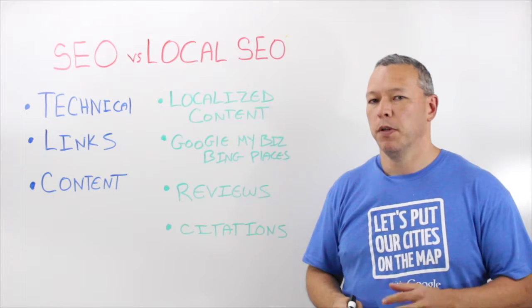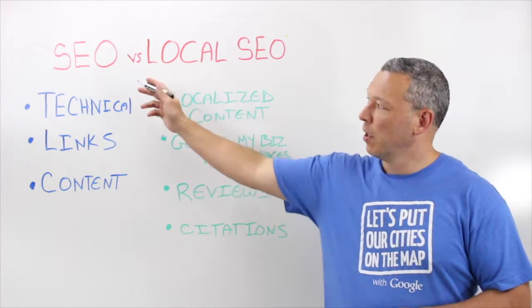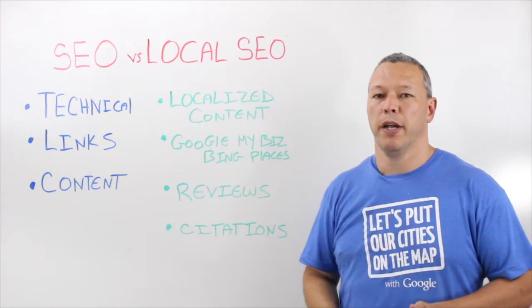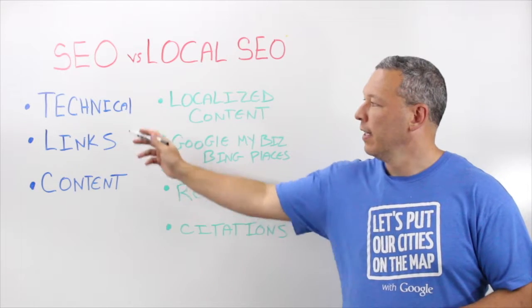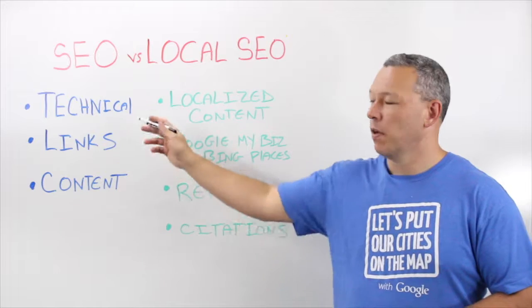Now, there's a lot of overlap when it comes to SEO and local SEO, but there's also a lot of differences. First thing we're going to talk about is SEO. I like to break SEO down into three things: technical, links, and content, TLC. The first part of it is technical.